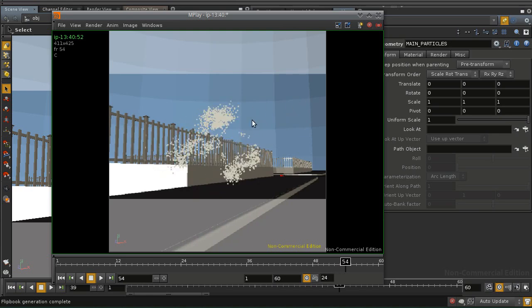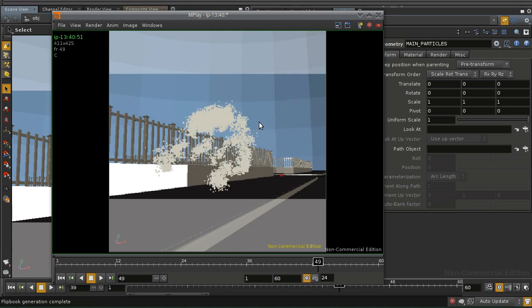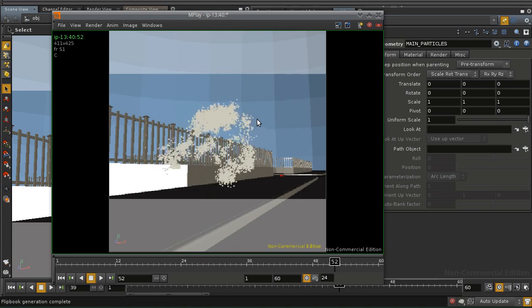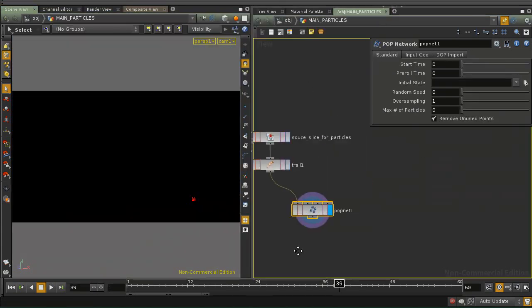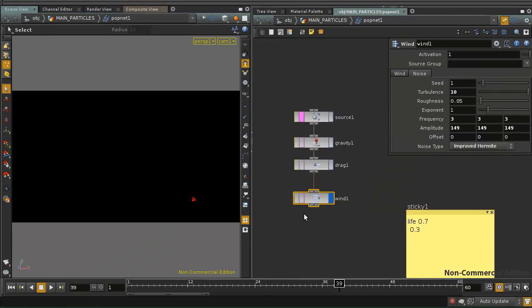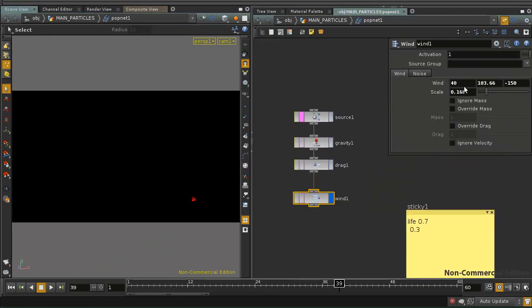You can see there it's looking very nice right now, and it's going in the direction that we want. We may want to extend it a little bit more, maybe make the wind a bit faster to reach over here, because it's all dying right here. Let's extend the wind a bit more. Just go to the wind, and let's put the scale a little bit more there.